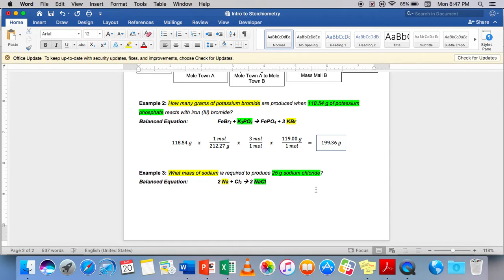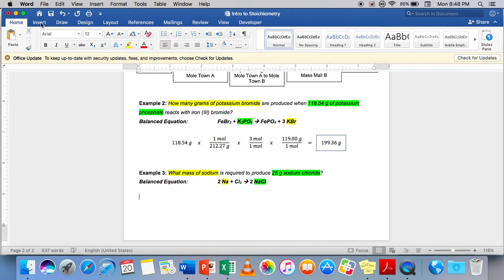Where we are starting is actually a product, but that is still our A on our mole map. So even though we're starting on the right-hand side of our equation, you're still going to start on the left side of your mole map. You always, always, always go from left to right on your mole map. When we're doing stoichiometry problems, although usually they're just like the first 2, sometimes we can go backwards. In this case, we know how much we want to produce, but we need to figure out how much we start with.